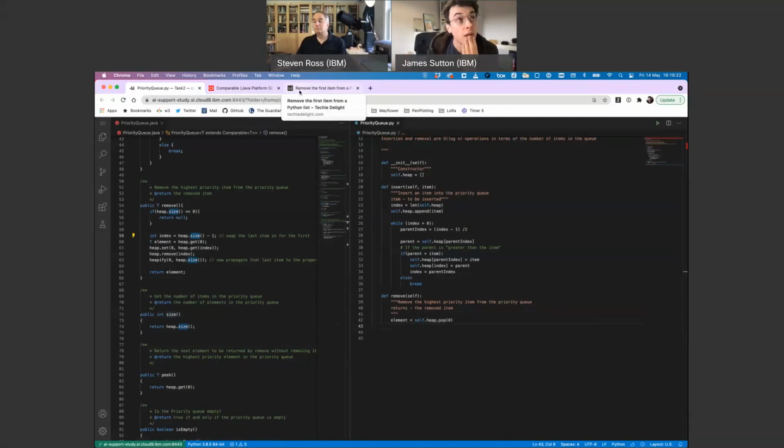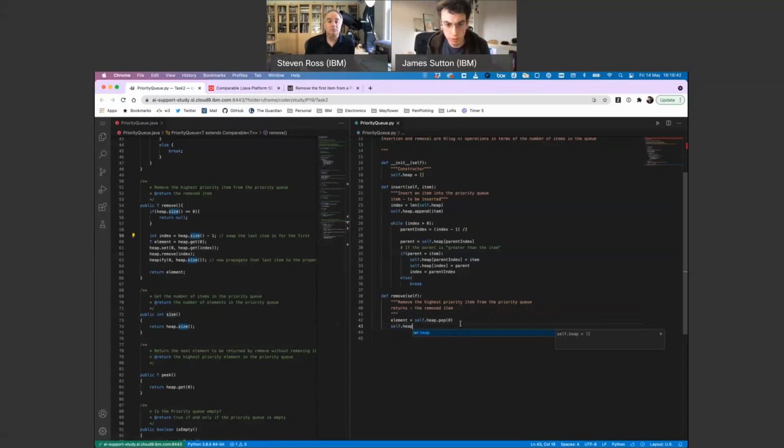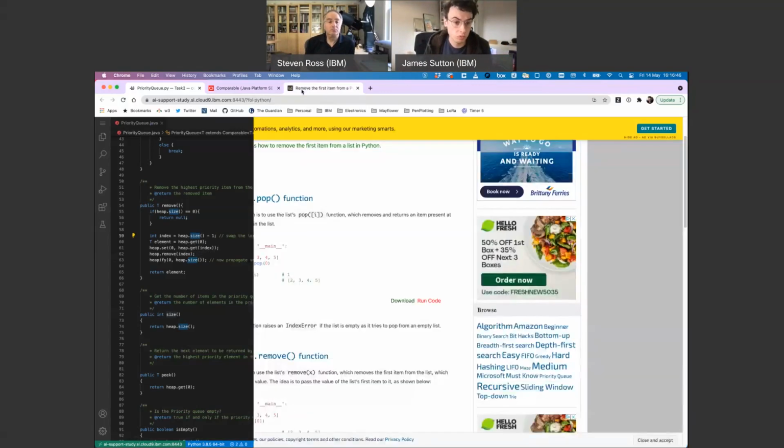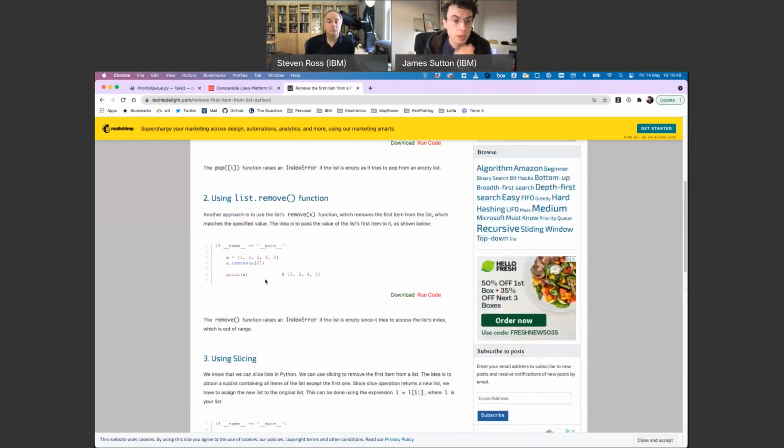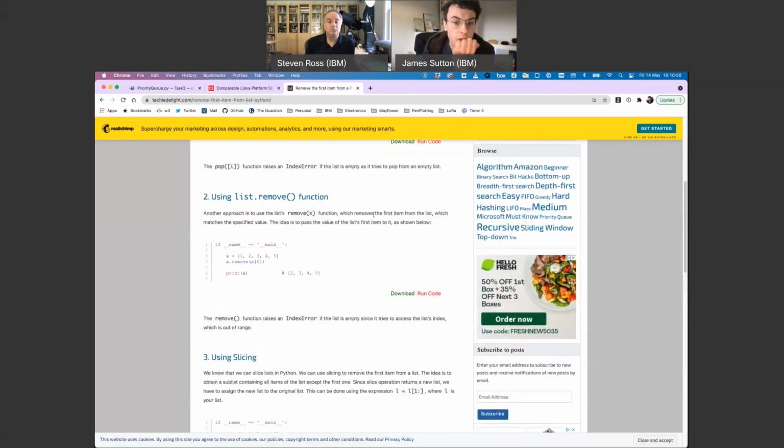So element, heap.get(0), and then it removes it from the end. Okay. So that will then be self.heap.remove, which removes the first item from the list that matches the specified value.